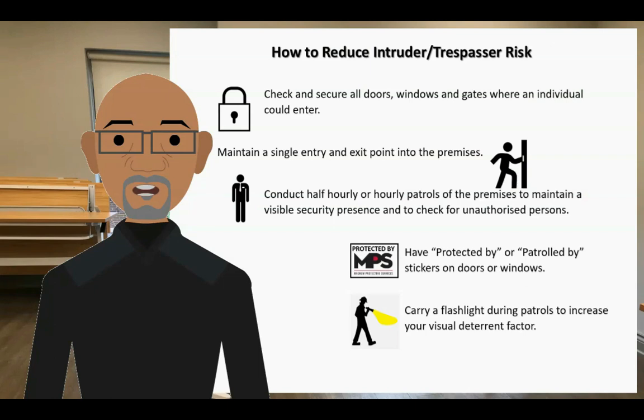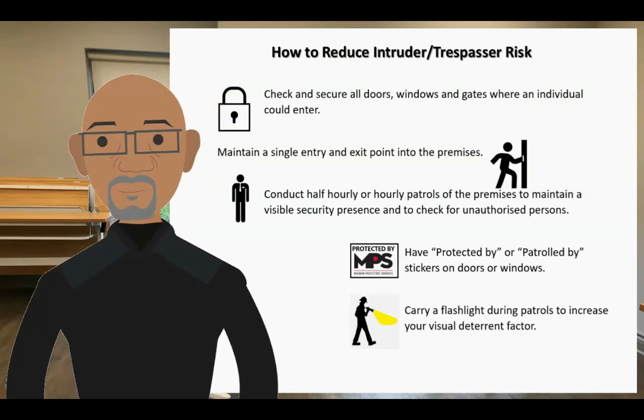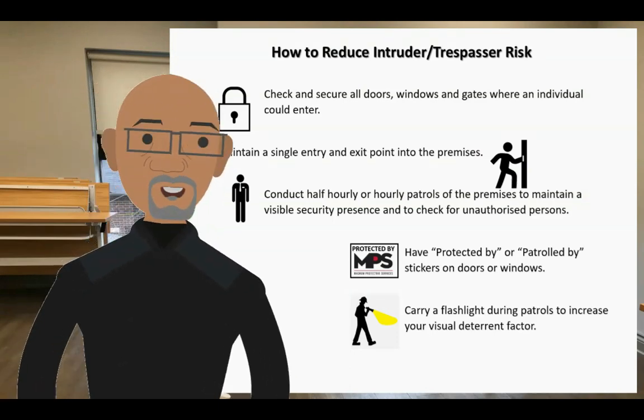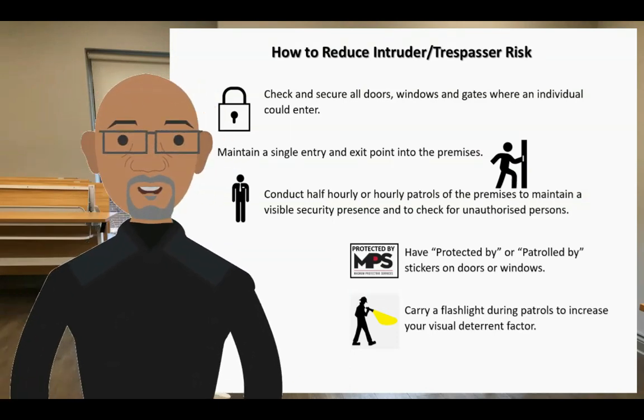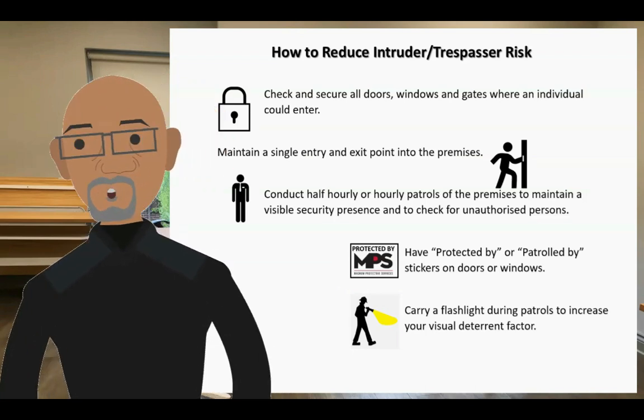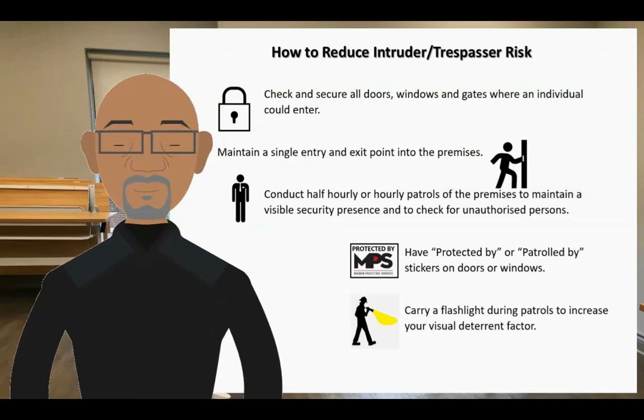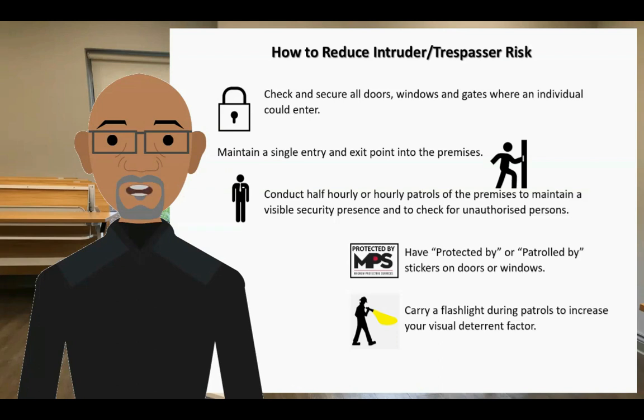Number 6, always carry a flashlight with you during patrols, whether it is day or night. During the daytime, you will have a flashlight to use in areas where there are no windows, such as underground parking garages and mechanical rooms. Shining the light in dark corners or having it should there be a power failure will ensure your safety.